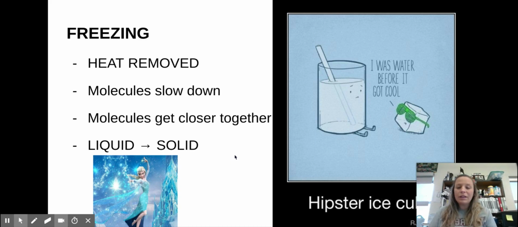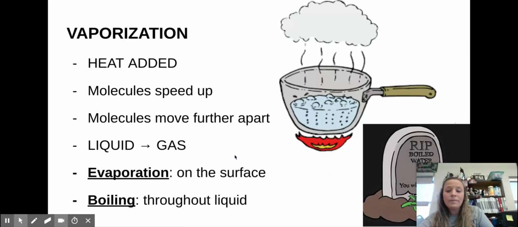All right, so melting, freezing, those two should have been super, super easy. Our next one is vaporization. In this particular case, I'm adding heat. So my molecules are moving even faster and getting even further apart. This time I'm going from a liquid to a gas. So even faster, even further apart because you're going crazier, so you're hotter, and you still don't want to punch your molecule friends in the face.